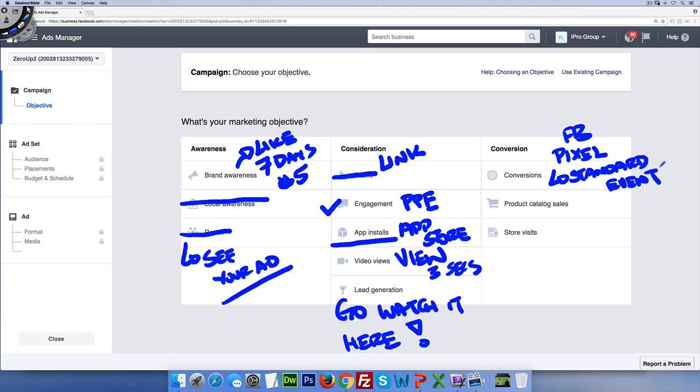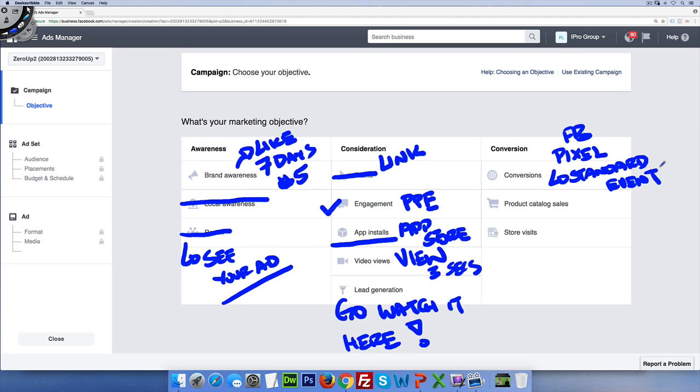There are things like lead, add to cart, initiate checkout. There is a whole bunch of standard events. But what's most important for you to fully utilize this is, again, to install your Facebook pixel and put in the standard events correctly. Do not confuse the standard events, because if you do, you will confuse the Facebook pixel and hurt the algorithm's ability to maximize.